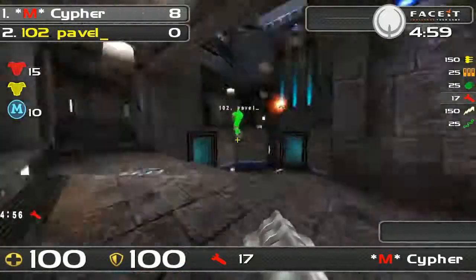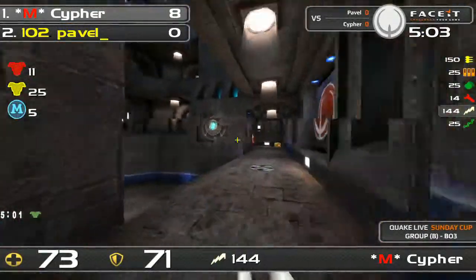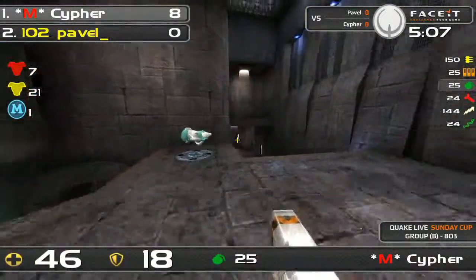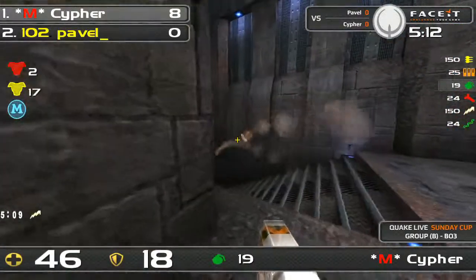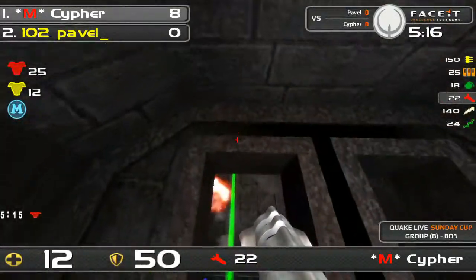We've hit the halfway mark between these two. One rocket coming in onto Cypher there. Cypher finally taking some damage, but Pavel has to keep it going. He can't just be satisfied with what he just did. He's got to find the follow-up. He's got to commit to a frag, start playing some aggression there.